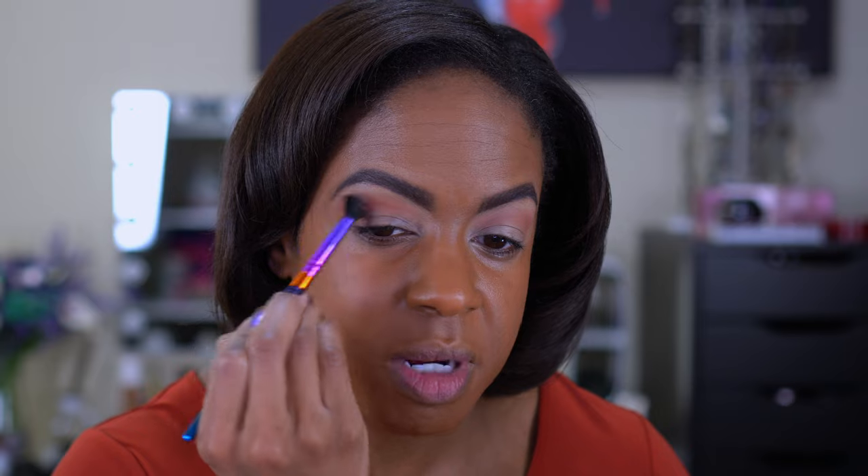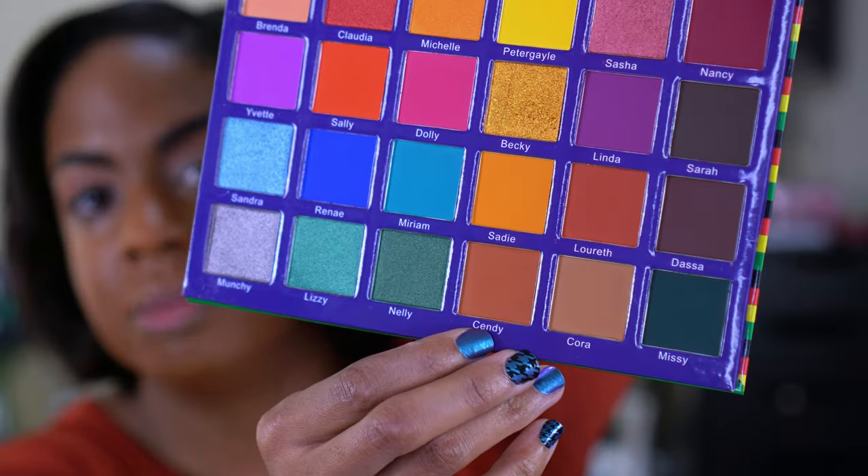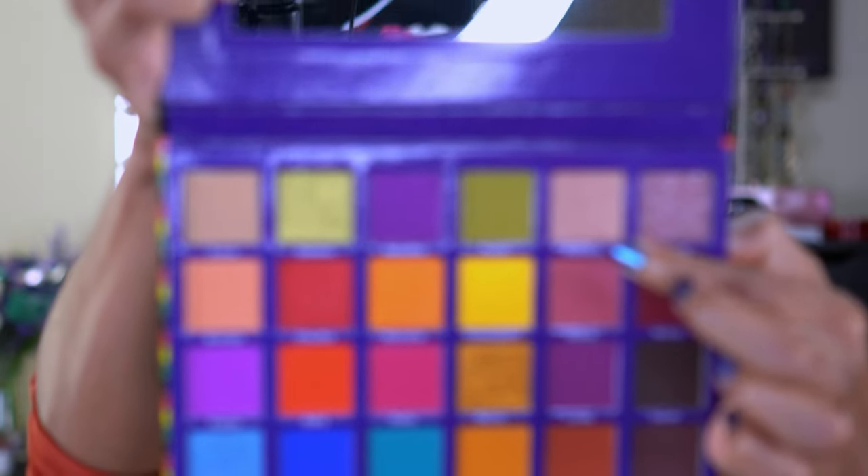The shade isn't skipping on the eyeshadow base, which is a plus — I've had some shadows do that before. I think this shade is really pretty. This will definitely not be a palette I travel with because it is huge, and since I won't be buying from them again to replace it, I don't want it getting broken. These shades are blending really well with no fallout and barely any kick-up at all — definitely a good thing.